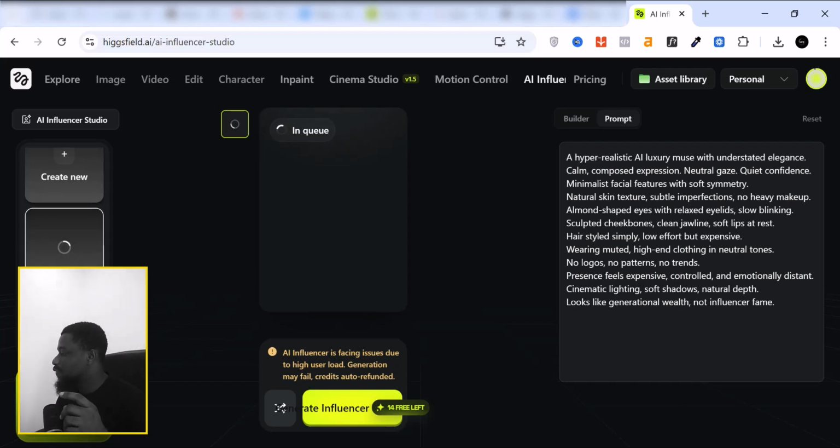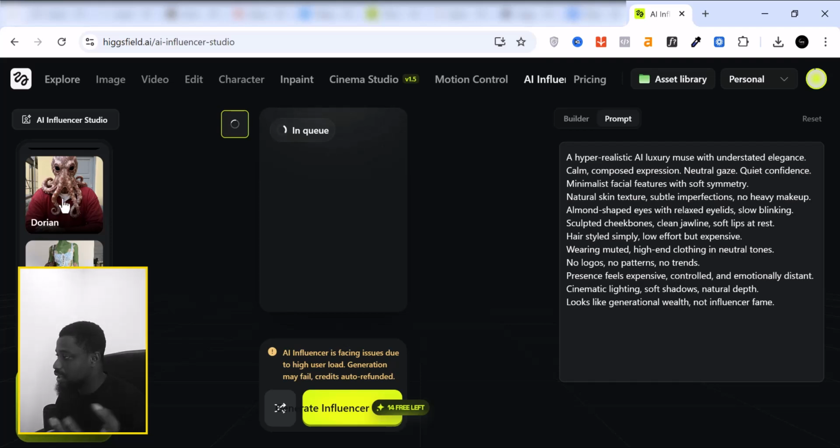Or while we wait, you can select one you like and give it a motion that will be custom to you. After that, I'll show you how you can upload it directly, and Higgsfield will pay you money for uploading these videos on different social media platforms. I'm going to show you another dashboard where you can do that.